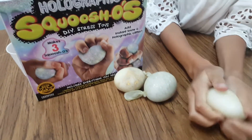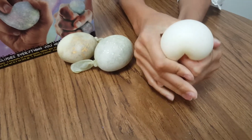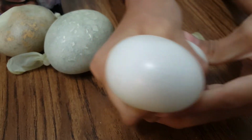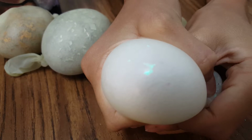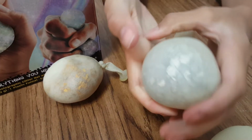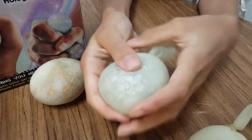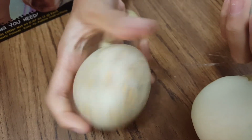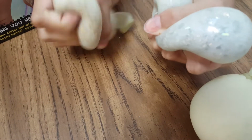So it's been 5 minutes, so they've sat a lot. This one's really pretty. It's the iridescent one. The camera doesn't show it as well, but if you were here, you'd think it was really pretty. I think the less amount of snow you put in, the more it holds its shape, because this one doesn't hold its shape very well, but I didn't put very much snow in this one, so this one kind of holds its shape more. But they're all super fun.